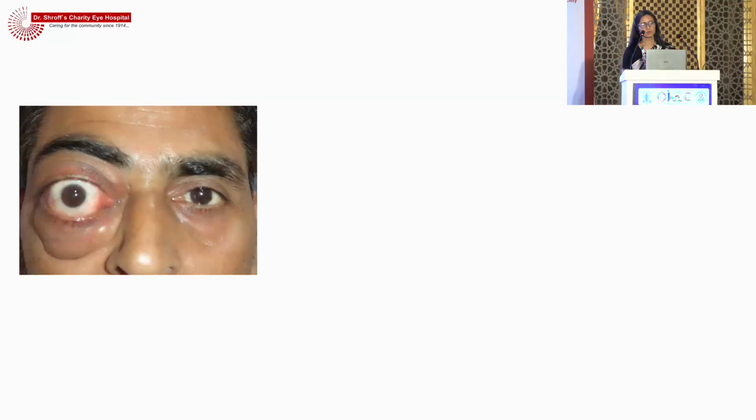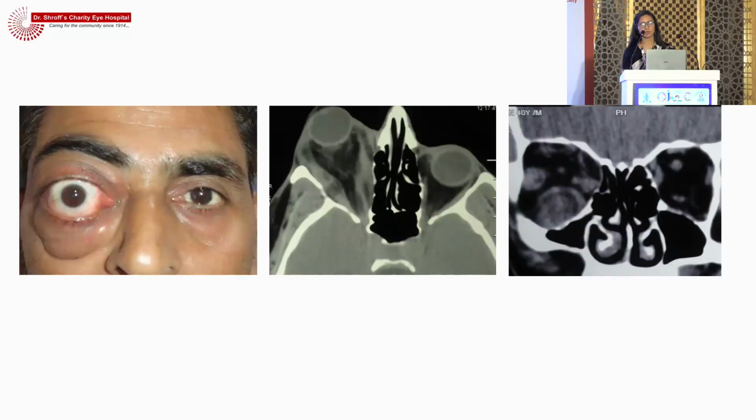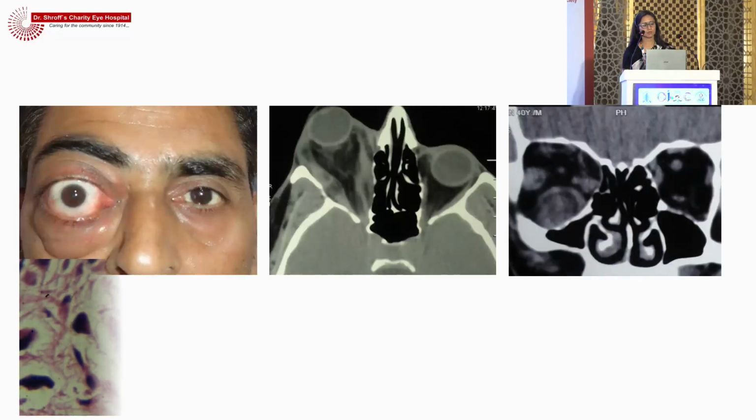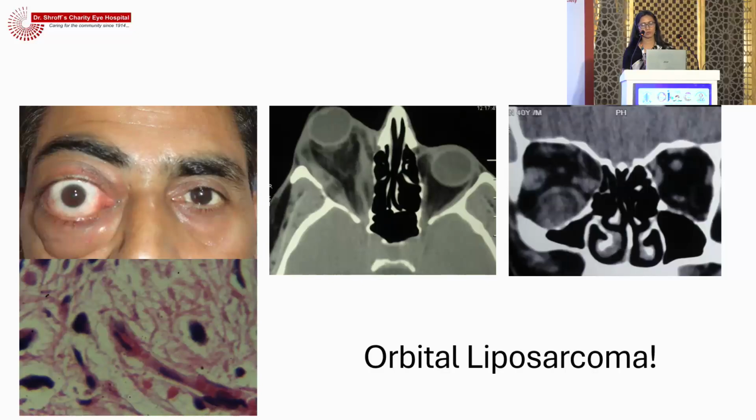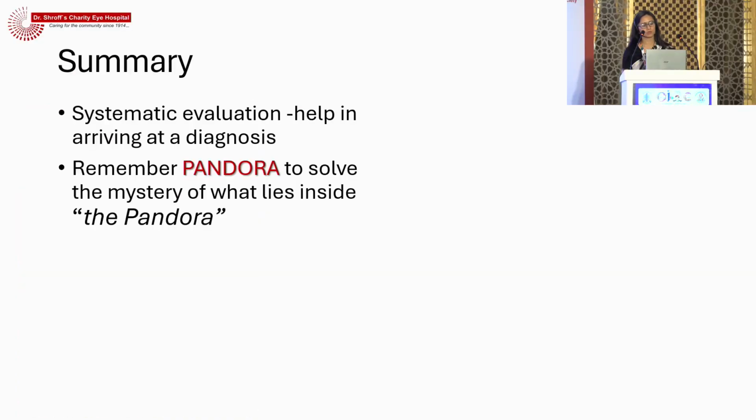And there are situations where despite everything, despite imaging, it is not conclusive. This gentleman had unilateral proptosis, the other eye absolutely okay, not fitting into thyroid eye disease. Imaging shows thickening of the extraocular muscle similar to thyroid, but there are some loose areas within the muscle which is very atypical of thyroid. So we had to go for a biopsy, and the biopsy gave the diagnosis of a liposarcoma. This is where we need step 3, to do a biopsy if both step 1 and step 2 are not conclusive.